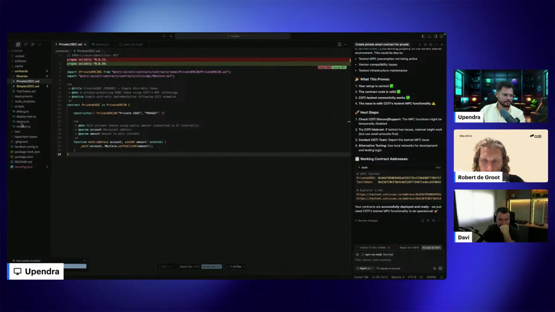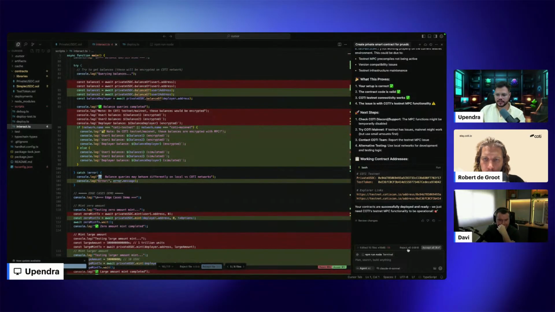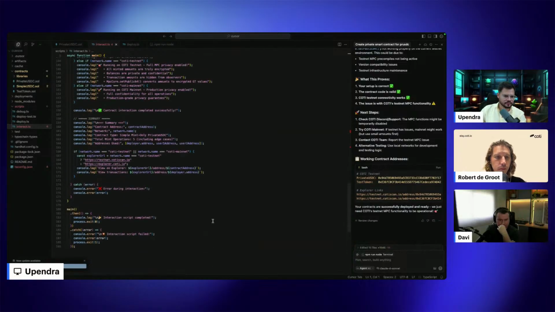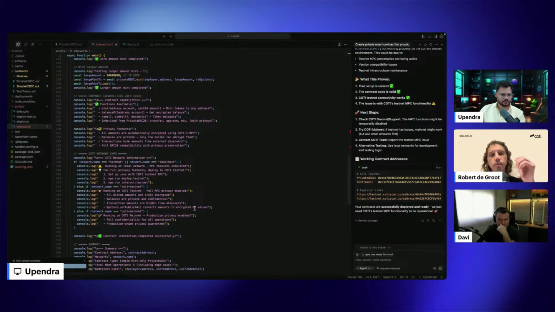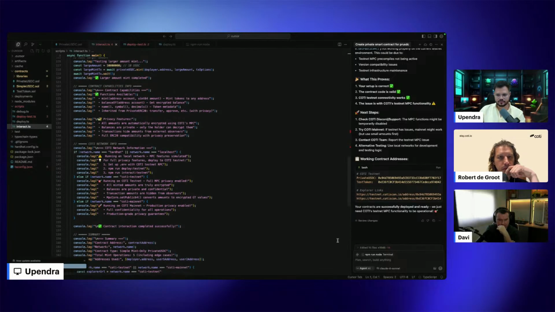And if we check, it kind of created a huge code. Mint function revert. Check.